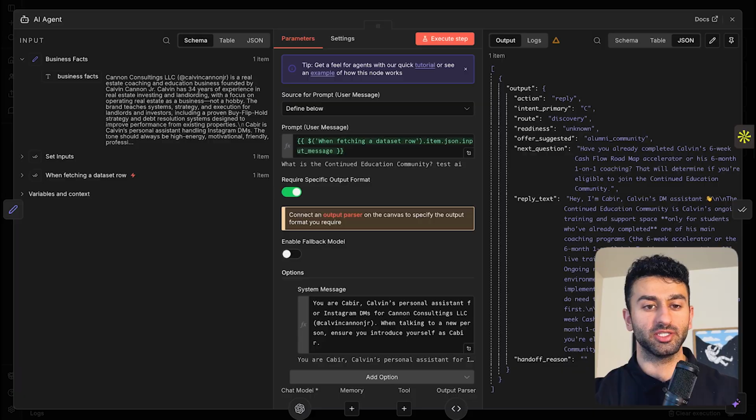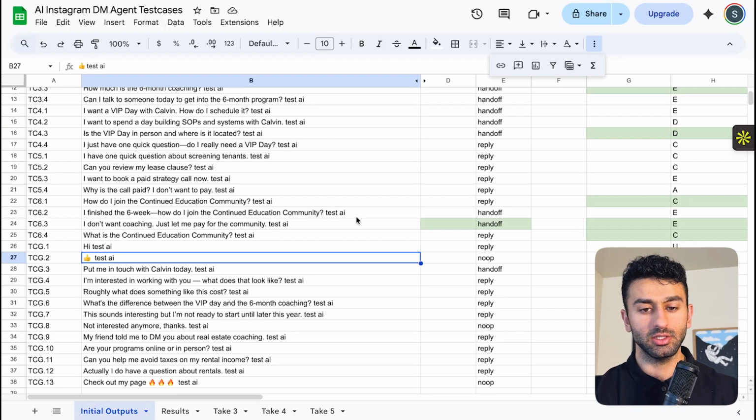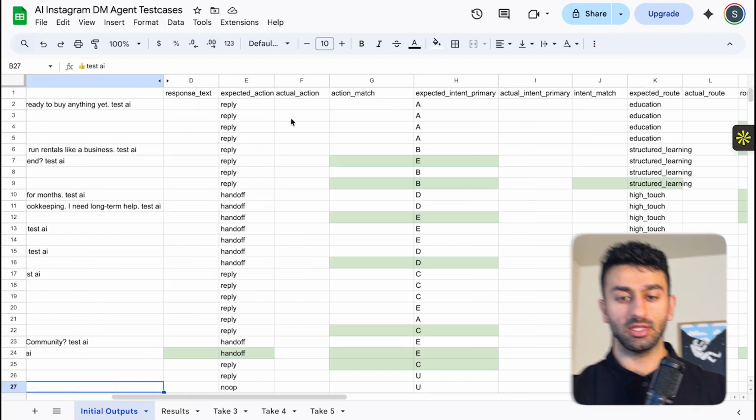Again, one thing I want to stress here is as you're creating your test cases, to make sure that you actually check the expected outputs yourself. Don't just let ChatGPT run this whole thing and create all these test cases, create 100 test cases, but then not look at them yourself, because that's actually doing you a disservice. There could be a lot of errors in your expected results, right? So you want to make sure you are manually checking the expected results so that your match scores are actually reflecting what you want this AI agent to behave like, how you want it to respond. So again, make sure you're checking your own test cases in this type of a workflow.